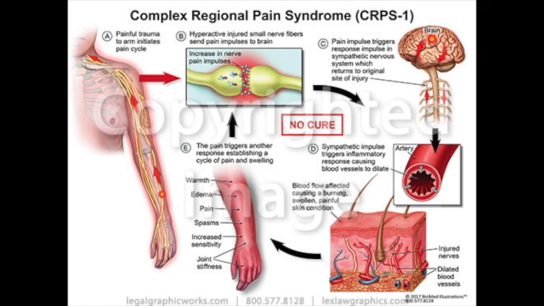It's a diagnosis of exclusion. For management, NSAIDs is the initial treatment, physical and occupational therapy, anesthetic blocks, oral corticosteroids, TCAs, and transcutaneous electrical nerve stimulation, TENS machines. Also importantly, this is often tested, vitamin C prophylaxis after fractures may reduce the incidence of CRPS. Vitamin C prophylaxis after fractures for CRPS.